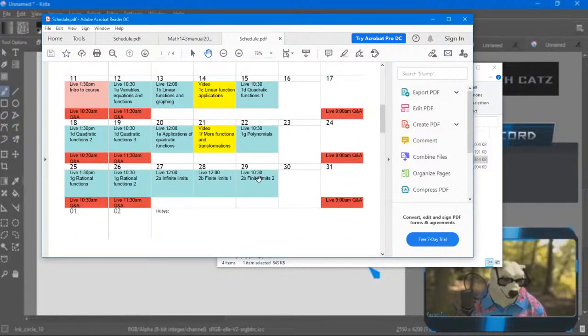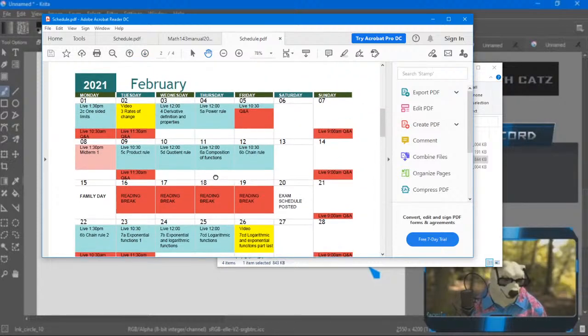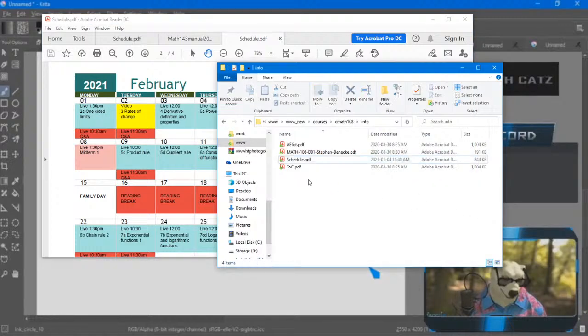Okay, so we are at the second part of finite limits. Now we've started, these have overlaps. I can't get the hour perfect. We've started the idea of one-sided limits. We'll continue that on Monday. So I would say wait on one-sided limits if you want until we've maybe covered all of our examples. But all other limits are good to go.